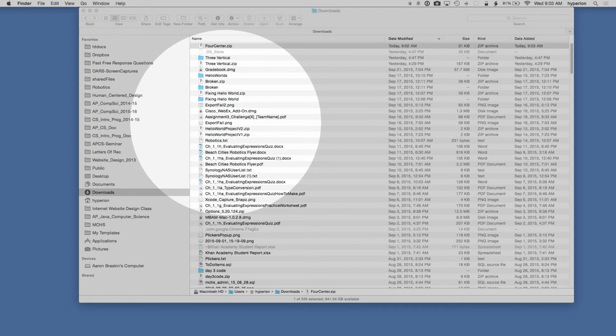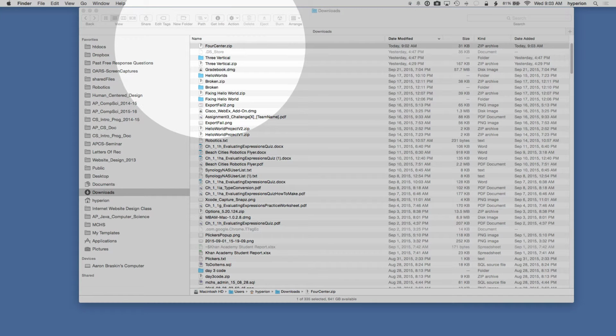Okay, so picking up again. By now, you should have been able to navigate to the website, find the to-do item for the FourCenter project. That's 4 objects in the corners and 1 in the center, thus the app's name. Click the link to download the project, and hopefully you've saved it into a convenient location. I stored mine in my downloads folder.